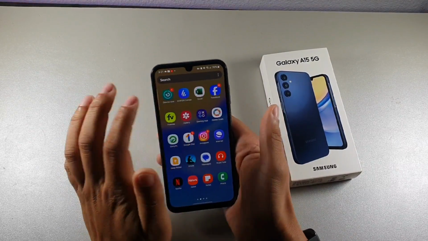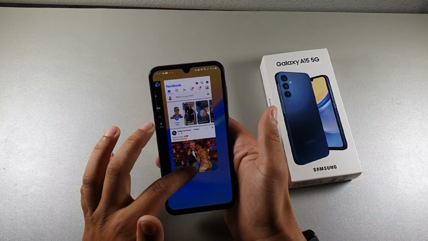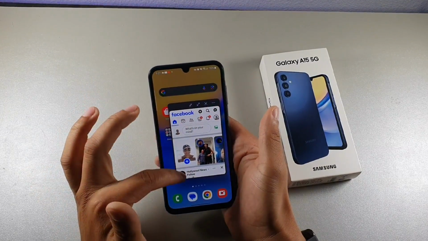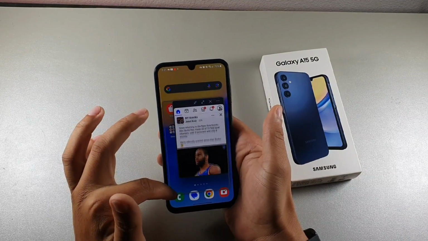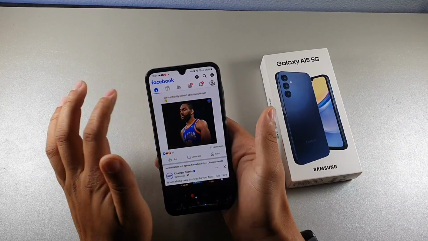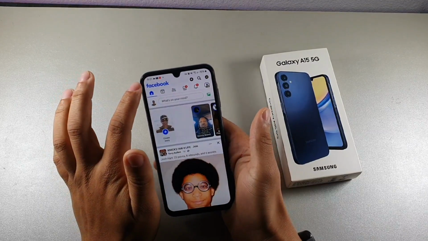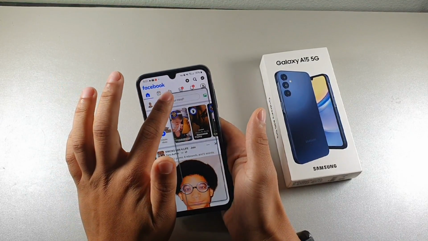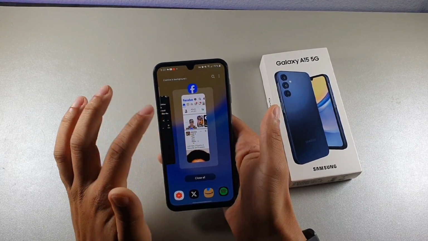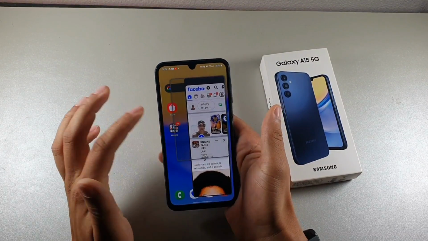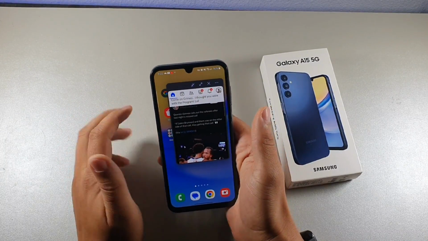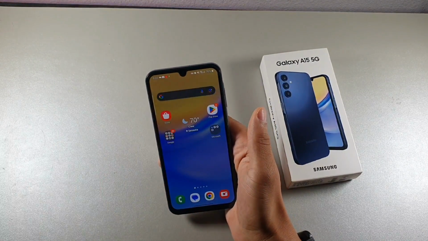Then I would recommend going into the app, swiping up, dragging it to the middle, and now it's basically going to be a pop-up window that you can customize the size. And if you're in the app, you can drag down from the corner right here, and it can actually minimize the app that you're using just by dragging it from the corner, which is also a really nice trick to actually get into your pop-up view as well.